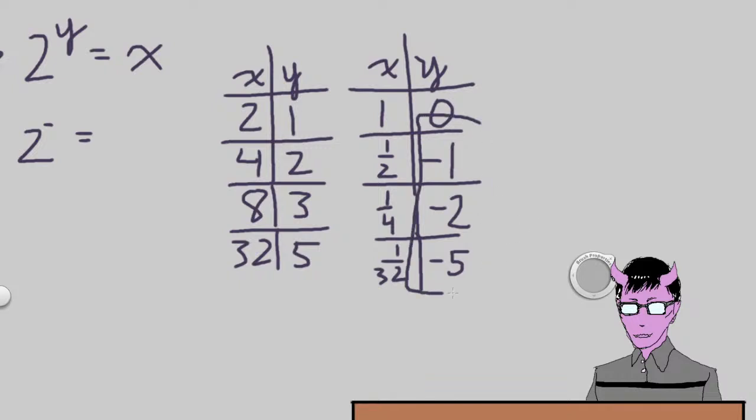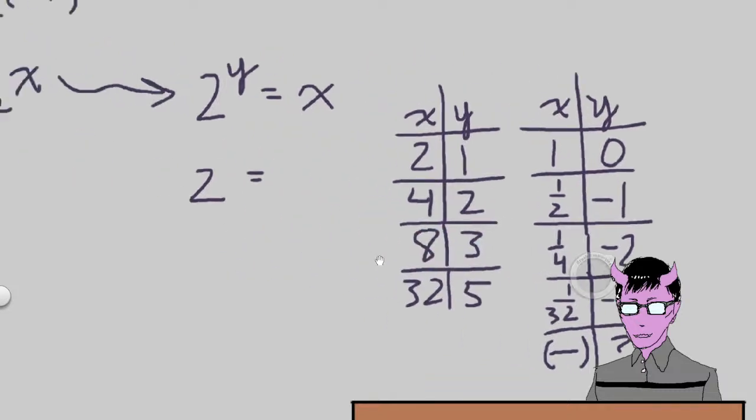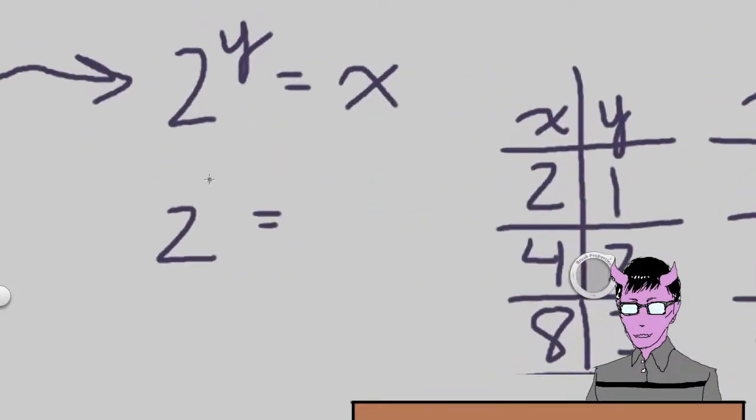And we make note that the y values are getting negative, but the x values are staying positive for the moment. But is it possible to get negative x values? That is the question. So is it possible to somehow get a negative value for the x? Or rather, if we're inputting a negative value, what would be the corresponding y value? Can we do it? So is there something we can put up here and then somehow get a negative value right there?